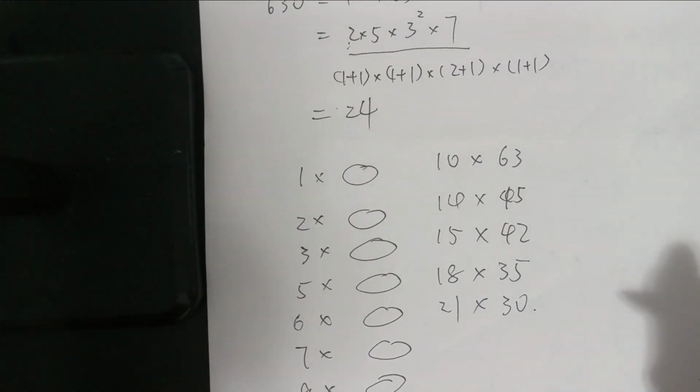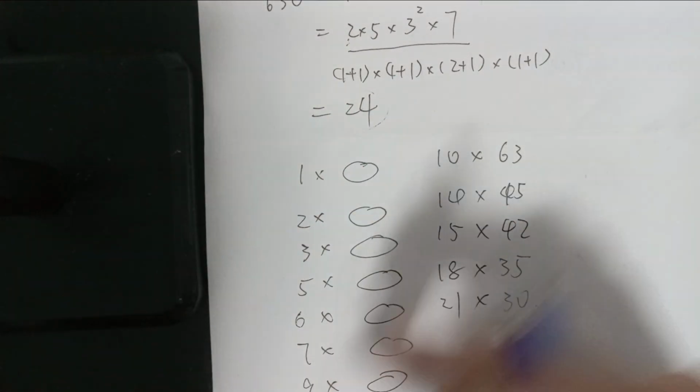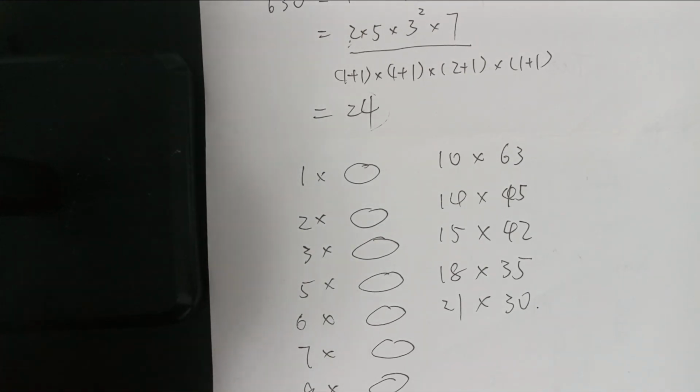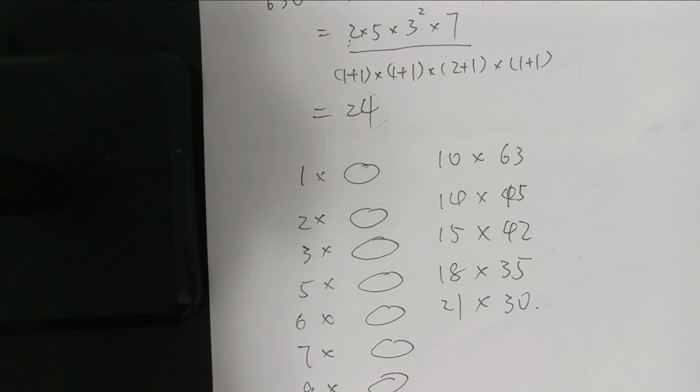Now we don't have to move on because we have already got the total 12 pairs. The number has 24 different factors, so it's not a square number. So in total there are 12 pairs, and now we've got all of them, so we don't have to do any more. And we count 1, 2, 3, 4, 5. We've got five pairs that satisfy what the problem says.